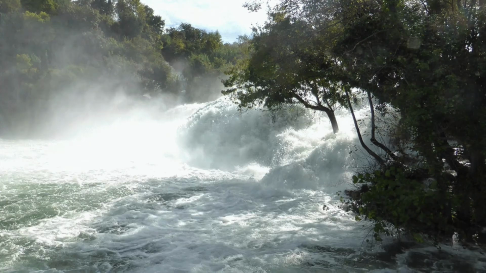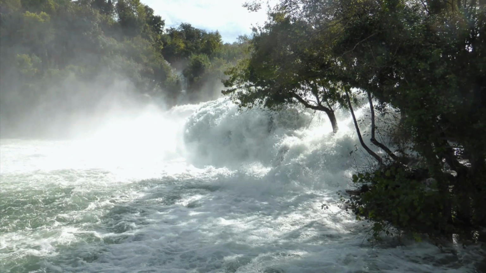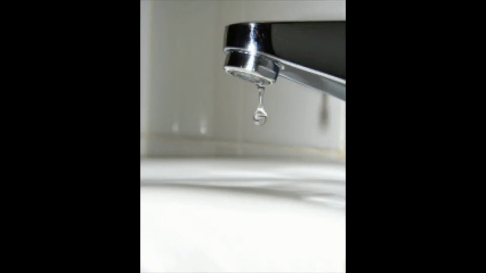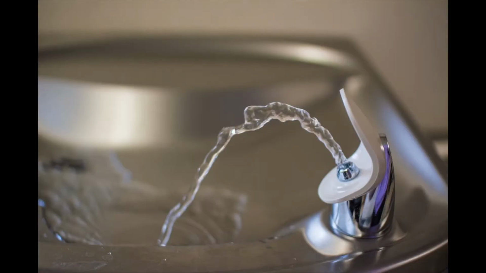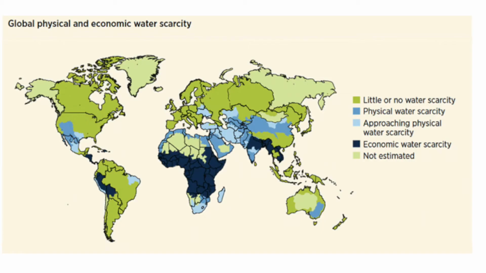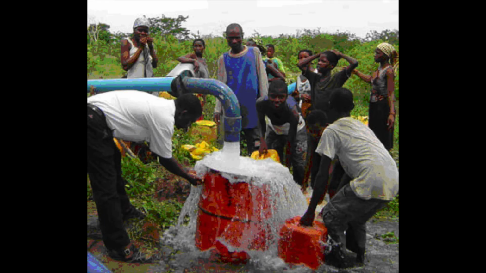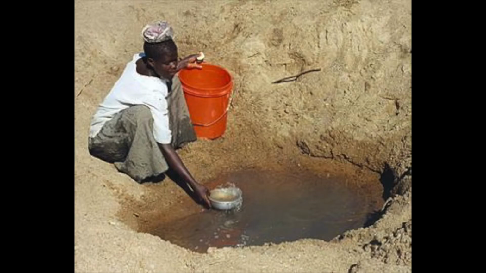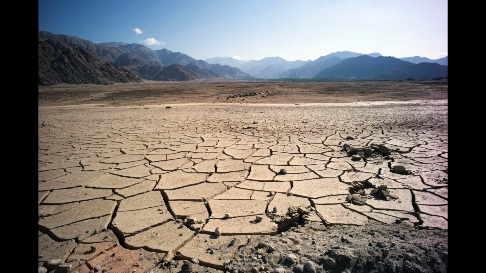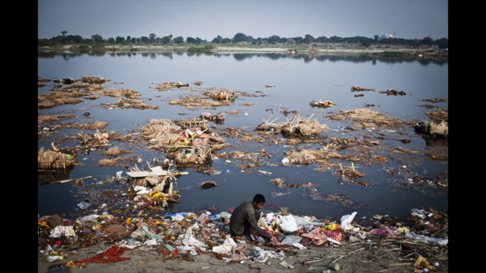Fresh water is also not equally distributed amongst the continents. While here in the United States, we can turn on a faucet or a water fountain and expect water to come out, other areas of the world have depleted much of their water sources available to them. This could be from overuse, poor management, political corruption, war, drought, climate change, or pollution.